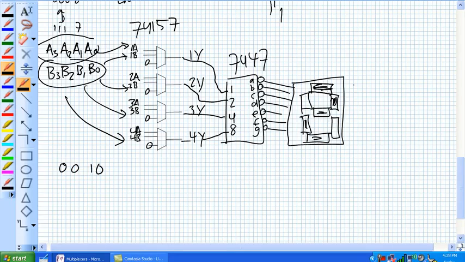So let's say A happened to be 0, 0, 1, 0. So there's our 2. And now B, 0, 0, 1, 1. So it would be a 3, but it's not being displayed. All of a sudden we switch our data selector to 1s, and now our B's are going through our multiplexers, and they're getting the 1, 2, 4, and 8 weight positions on the BCD to 7-segment decoder. And what it's going to do, it's going to show us a 3 rather than a 2, saving you all that weight of having all those displays.